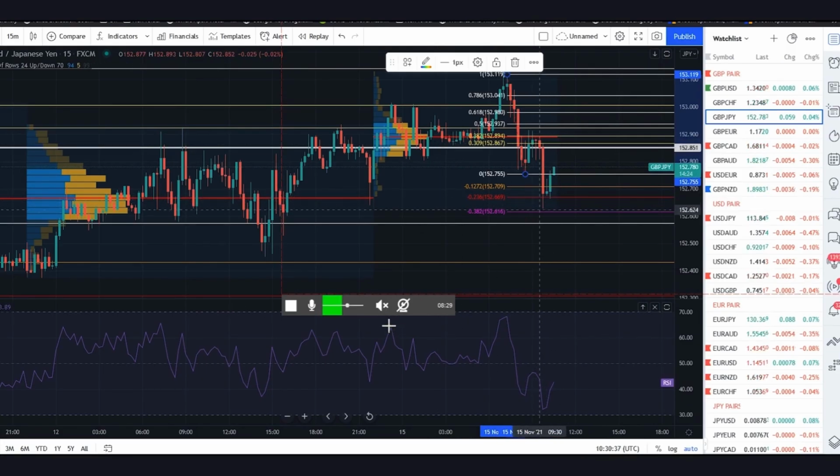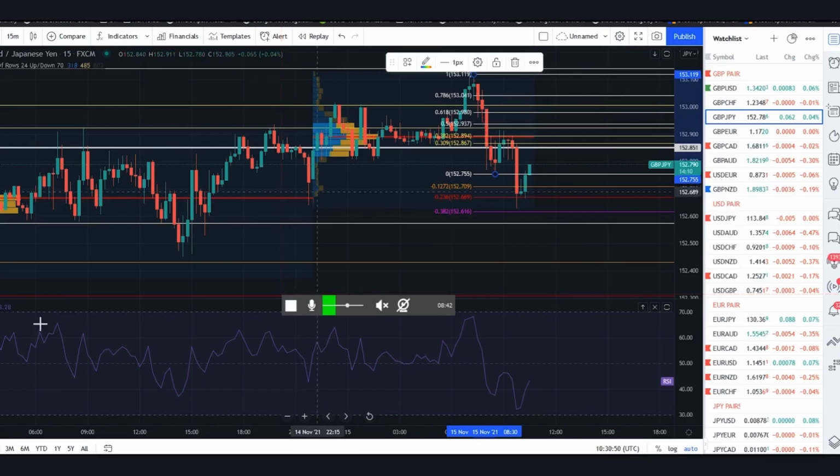There's not many sellers. Once it gets to here, there weren't many sellers there. There was a few buyers, there was a few orders, but there wasn't many sellers that wanted to sell it lower. And that's why it becomes a reversal point. And that's why with the corrective strategy, we're capturing these snipers. So again, this is another thing that we can look at, and we can look at the volume profile. If it's trading really high volume down here, again, that can mean that there's a battle occurring between buyers and sellers. So it can still be that support, or the sellers can win and then it can just collapse lower in this case.